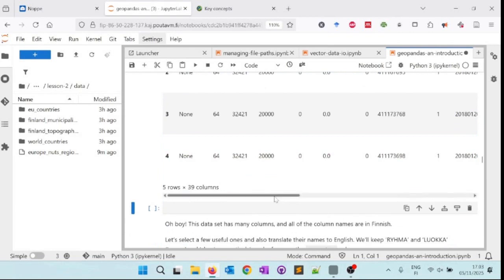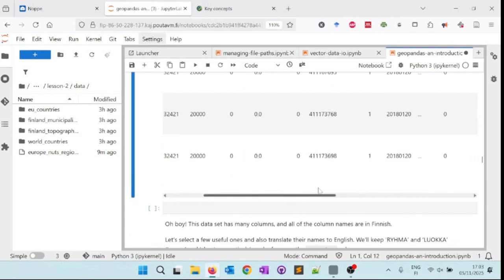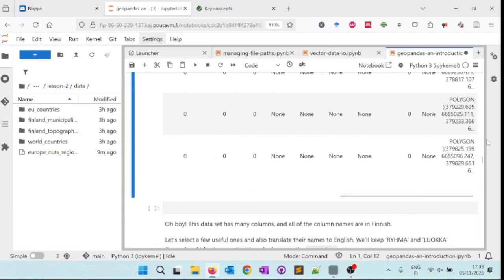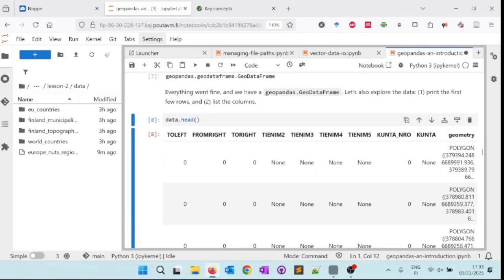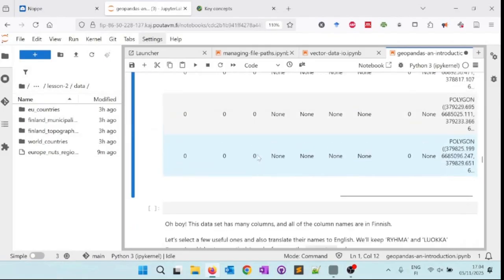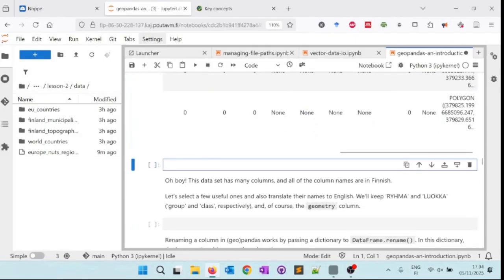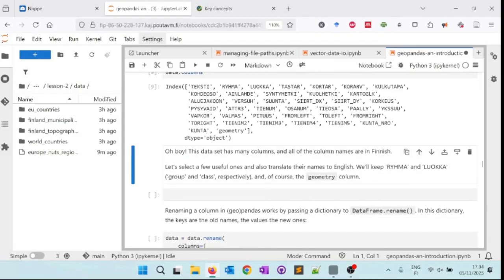Similarly, you can look at data.tail, remember, if you wanted to look at the last 5 rows in your data. And I always check the geometry, but I already knew it would be there because it's been recognized as a geodata frame. And remember that with pandas, if you want to get a list of the columns you have in your data, you can just write data.columns, and it returns a list of all the columns that are in the data.